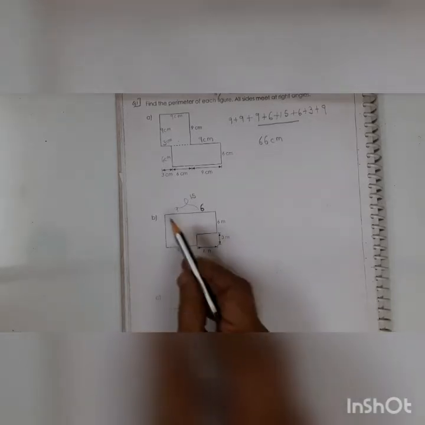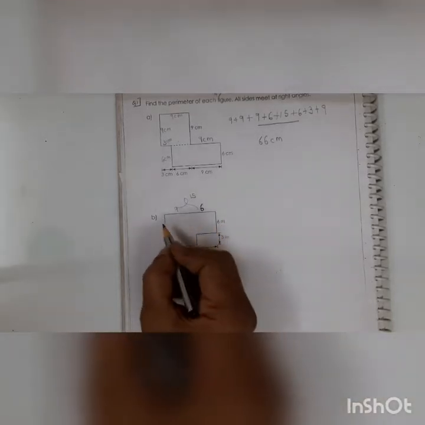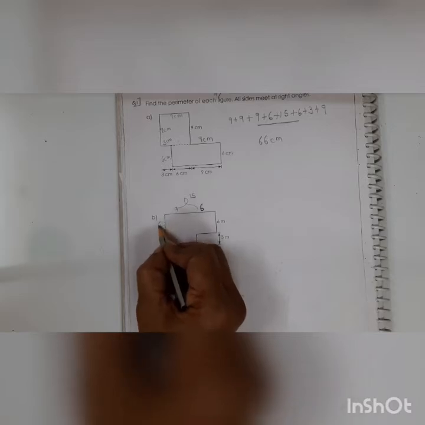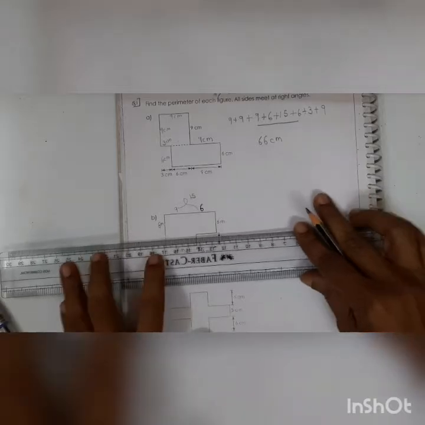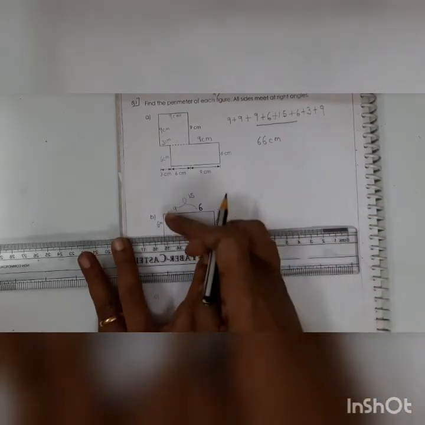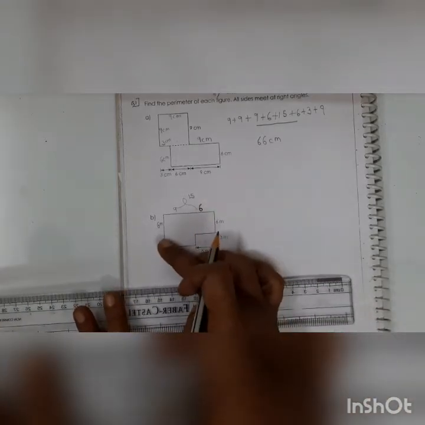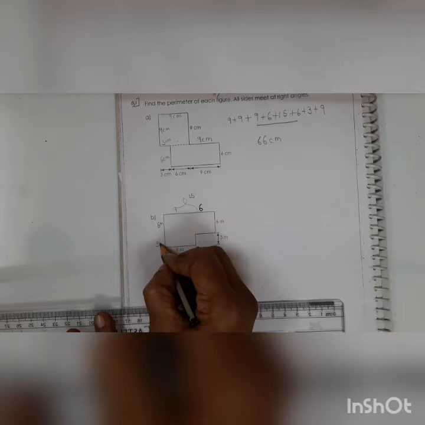Now children, as I said, perimeter is along the border like this. Now if this is 6, this is also 6. Now children, you leave this, use your scale. This half part is 6. What about this remaining part over here? Can you see this is 3? So this is also 3.